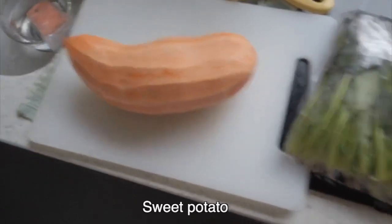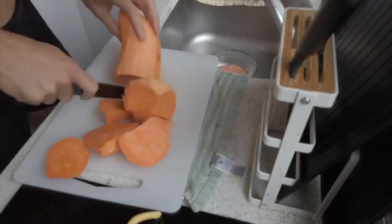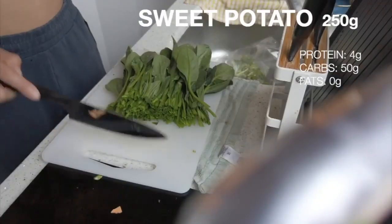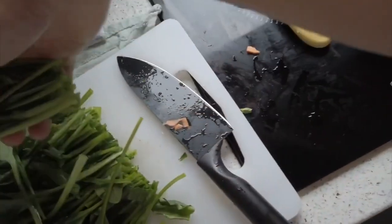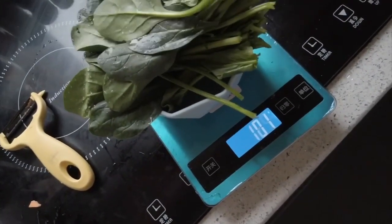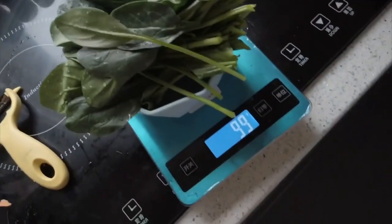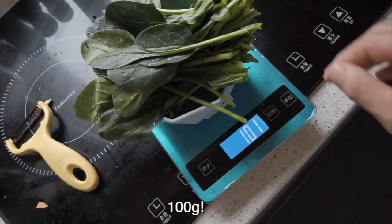Salmon, sweet potato, and spinach. Don't worry, I won't be having all of this, I'll probably just dice it up. It's around 250 grams of sweet potato. Weigh this. 64 grams. 100 grams? Oh, 99. 101. 99. Still, oh, 100 grams, perfect.